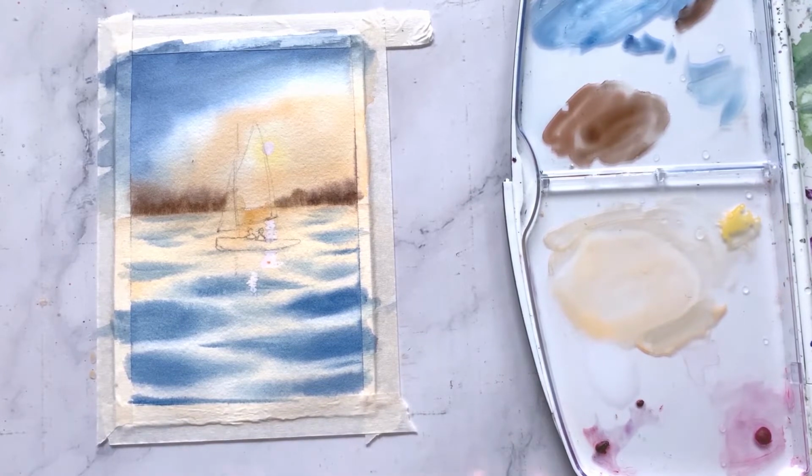Okay, and now the paper is starting to dry up, and it's good to not touch it and let it do its own thing from this point onwards. And I'm going to leave it for a few more seconds until the paints settle, and then I'll dry it with a hairdryer.